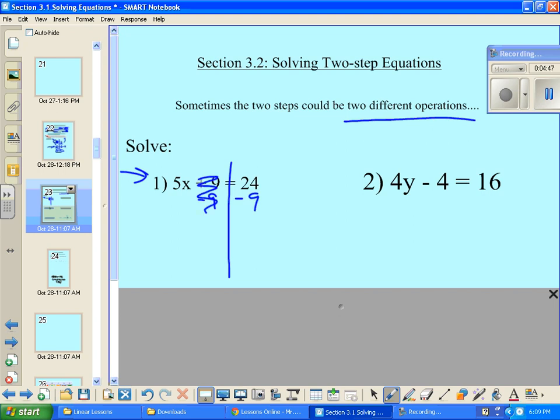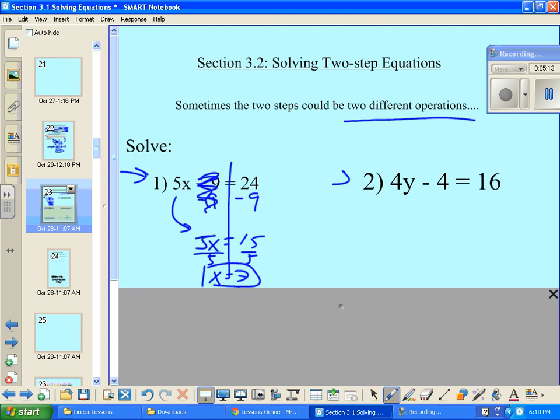When I do it over here, essentially the 9's go, because 9 minus 9 gives me 0. So those are essentially gone from my problem. All that's left now is my 5x, so I'm going to bring that down here. That's still on the left side of my equation, 5x. That equals 24 minus 9, which is 15. And now I'm at a one-step problem, just like we did the first day. Divide both sides by 5, x equals 3.